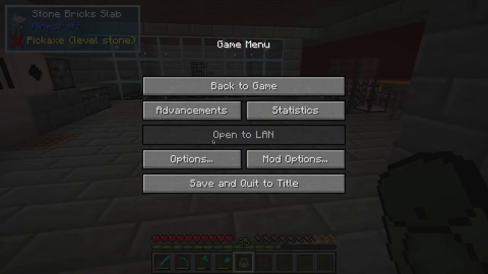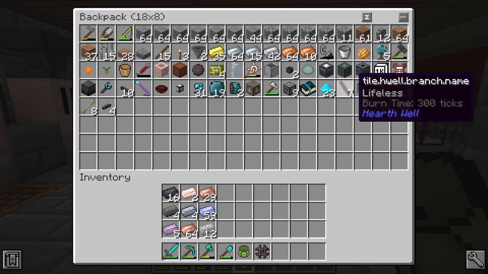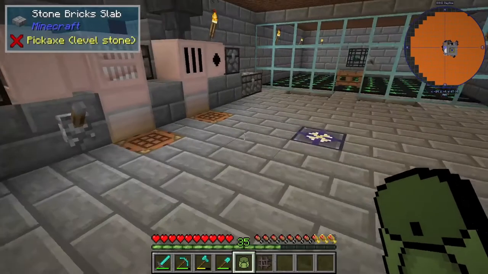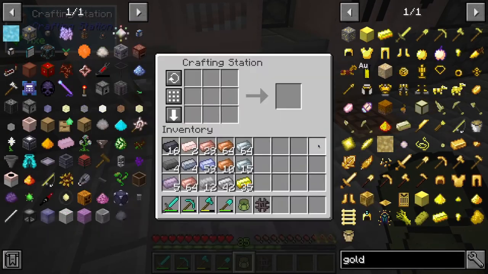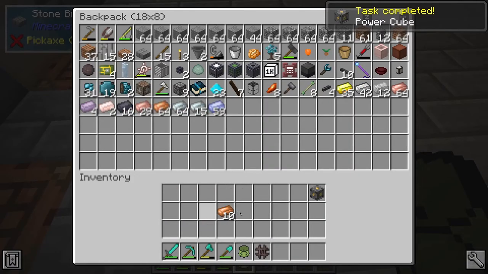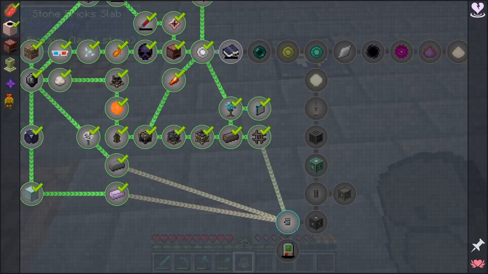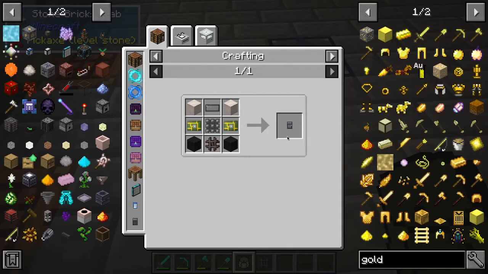So... Oh, we did all that. That's funny. All right, let's take these out. And these out. Yes. Morpheus. Okay, so we do that by now. Take this, and we have the power cube. Okay, so let's do that. We'll put these in. And now the last portion, which is by no means last. The calculator.